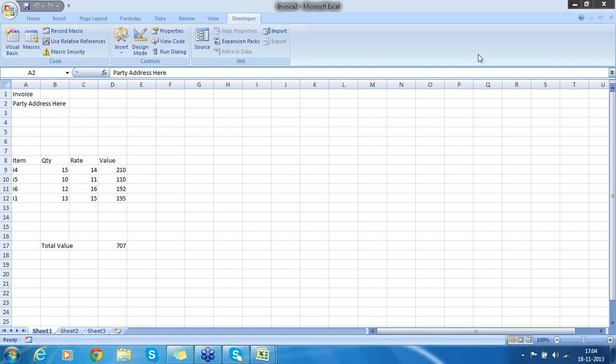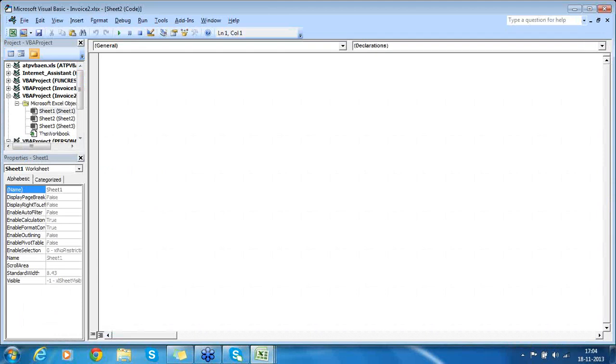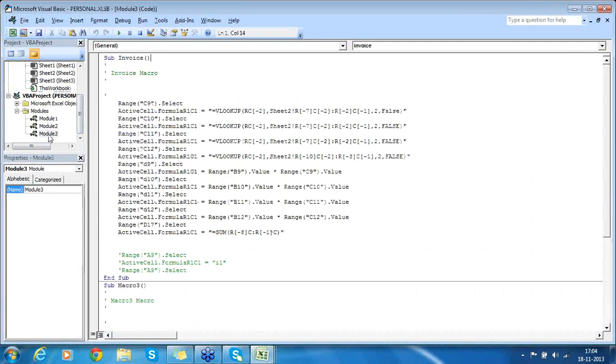While writing macros, C9, C10 and C11 are the same, but C12 is different. I'll go back and check the macro. C10 is the same, but this one is different, which is why it is showing as different. We have to make sure the references are right. C12 minus 10 starts from the second row. C11 minus 7 should not be minus 7. C9 minus 7 has to be 8, it has to be 9.